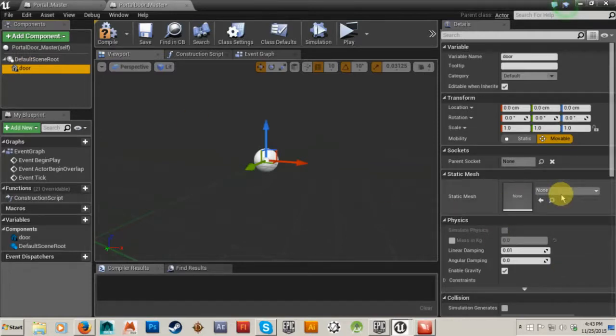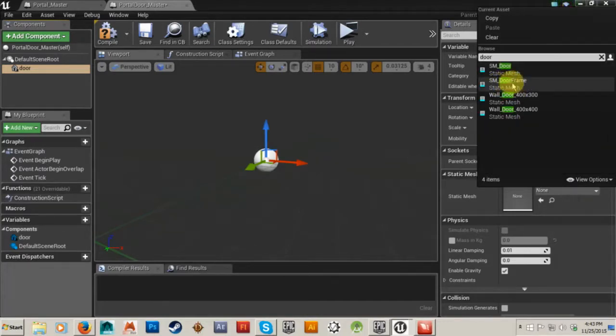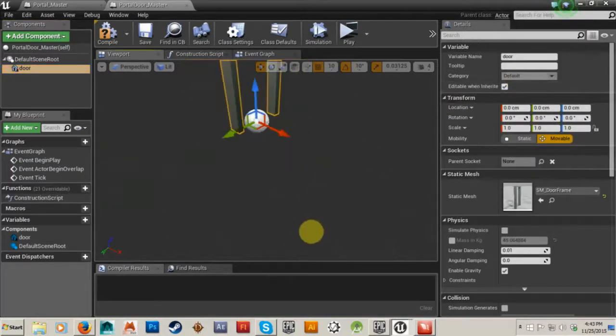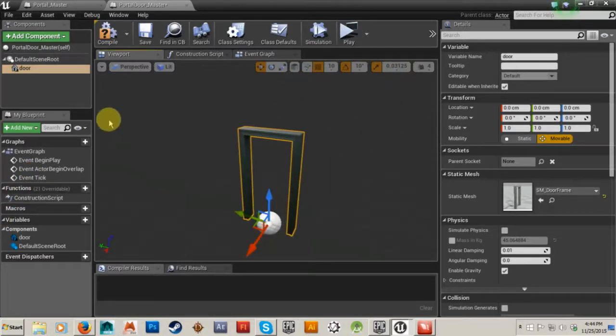And go over here to static mesh, open, type in door, and we'll use the sm underscore door frame. Now this is within the starter content. When you create a new level in Unreal Engine, if you do not have this, you can use whatever asset you want, but I don't have a custom door that I made, so I'll just use theirs for demonstration purposes.